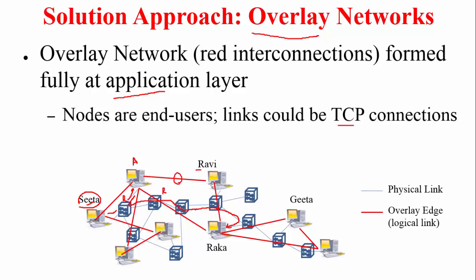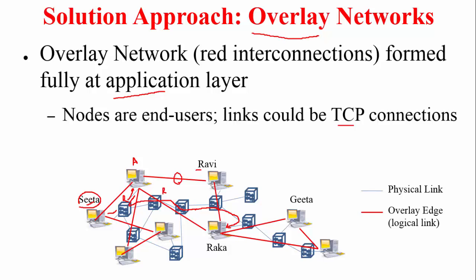So there are all these peers which you need to interconnect, and you're interconnecting them via TCP connections. So as far as the application is concerned, the view of the application is basically a network that is connecting the hosts with these red lines. In reality though, whenever you're sending a packet, the packet actually goes all the way down the protocol stack, over routers, over many hops if necessary to reach the other endpoint.